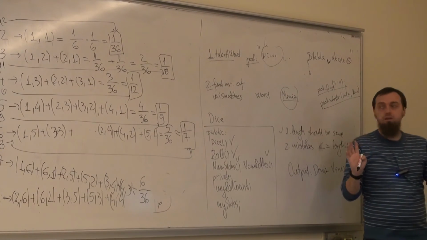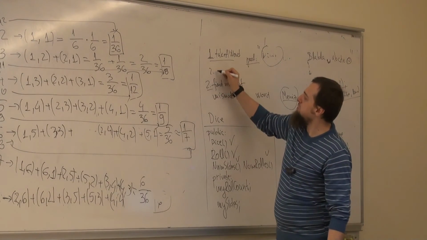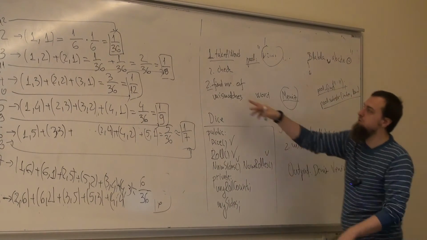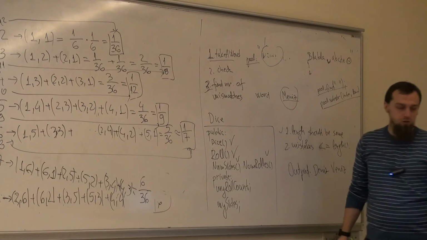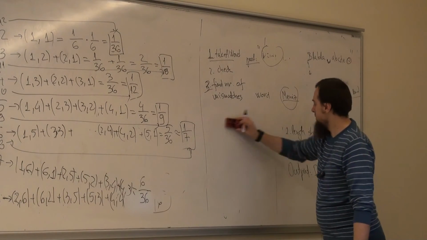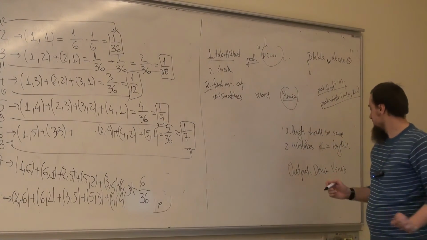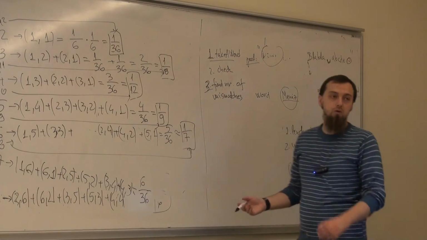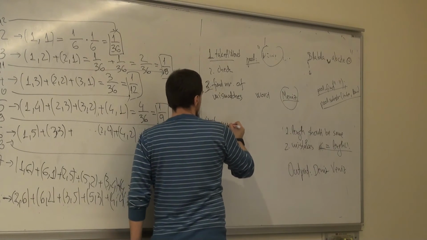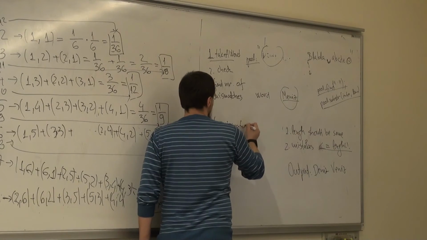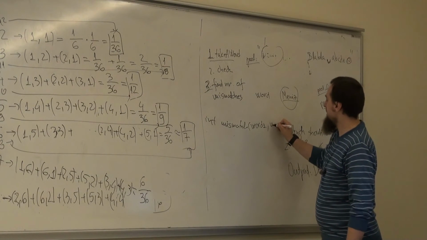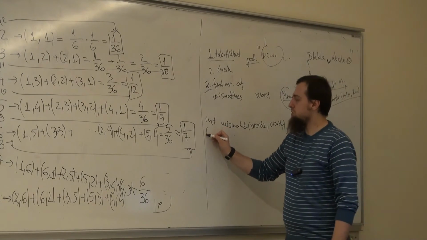Of course, initially I should check the length, okay? So let's check the length. If the length is not the same, then just take the other word from the pool. If the length is the same, then call this function, find number of mismatches. How am I going to do that? Because you know the number of mismatches should be less than or equal to the length. I'm going to write very briefly a function which is going to return the number of mismatches. You can assume that those are strings, word 1, this is taken from the pool, and word 2. Of course, you can also assume that they have the same length.